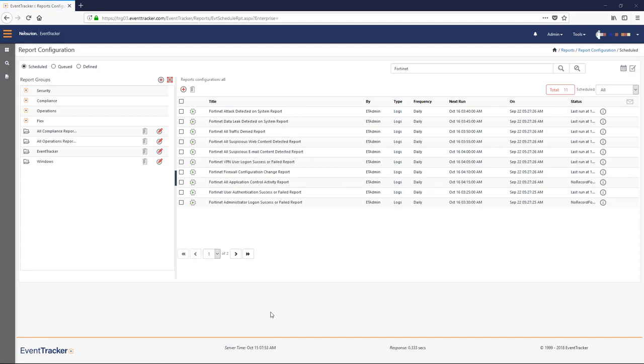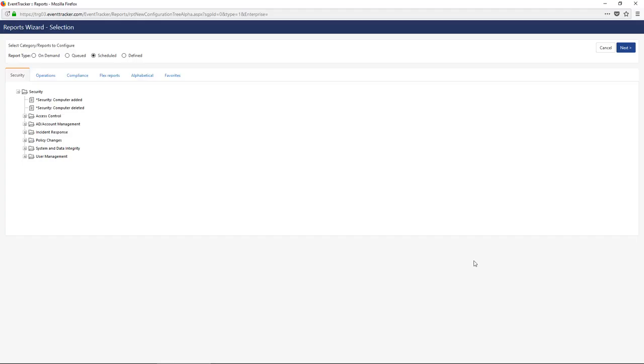To configure a report, click on the New Report icon. You will see a report wizard that you just have to walk through. Here, the On-Demand Reports option would take you through the wizard and generate the report and display the results in the foreground. Whereas the queued reports run in the background for you to view them later. The scheduled reports provide you the option to schedule it across various intervals such as hourly, daily, weekly, etc.